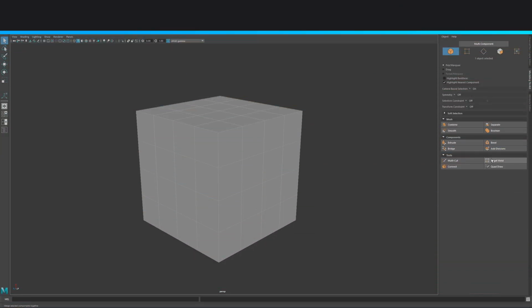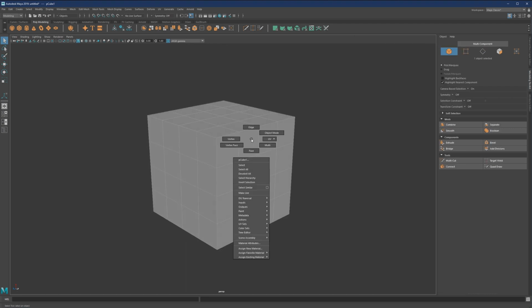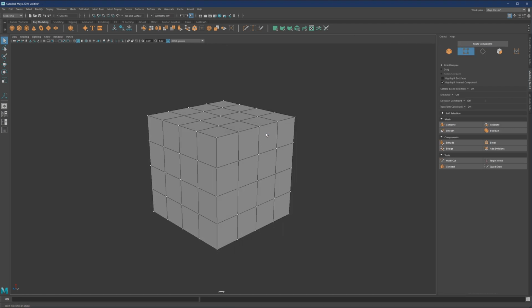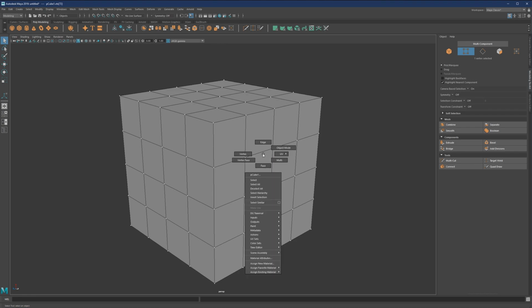Next tool is going to be target weld. And again, if we just hover on top, it's going to say that it merges two edges or vertices into a single component. So what that means is that if we're in edge mode or in vertex mode, we can select one point and simply connect it to one other point. And same thing with the edges.